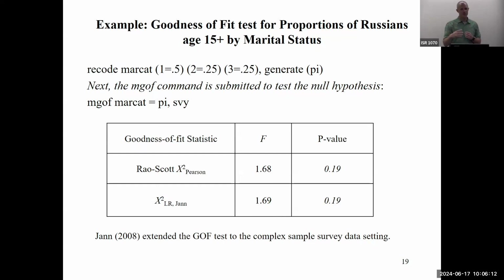I'll say some things like people over the years have asked Lumley, well, why isn't this available in survey? And he's literally a one-man operation. So this is an example of something that, yes, he could program this if he wanted to. He just hasn't yet. He's writing free software. He's doing it without the support of a grant or anything like that. He's literally maintaining survey in his free time. Okay? So not everything's going to be programmed everywhere, but this is an example of something that's only in Stata.